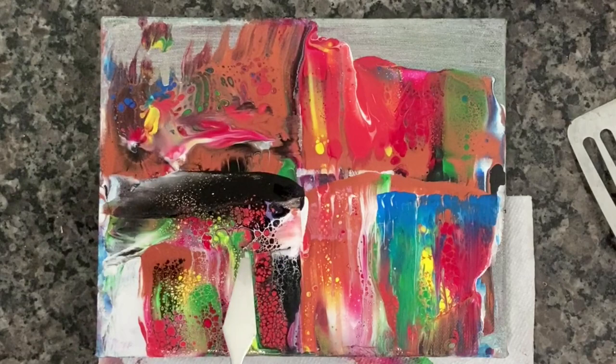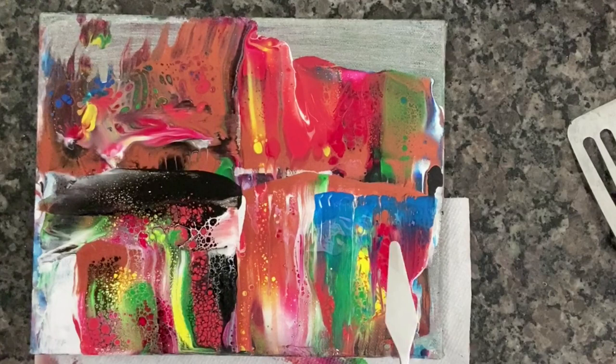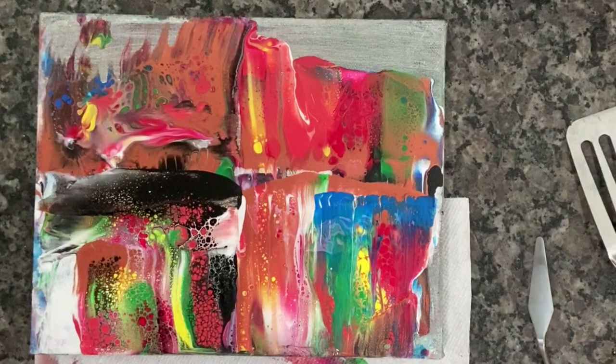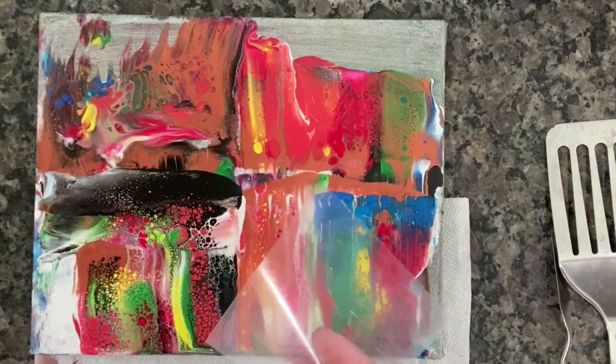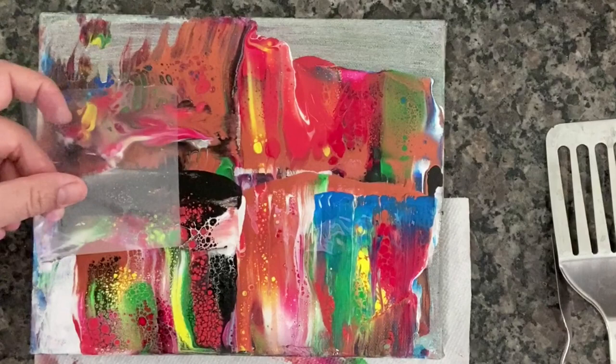So over here, if you can see a little bit of this before I experimented with this, this was what I tried today, because I was pretty much satisfied with the swipe that I did with the paper towel over here and the cells that came out. So for today's technique, I mixed this swipe and this swipe. This is the swipe that I did with the kitchen spatula, and I also tried a swipe with this small plastic paper that I found in my books. And I did a swipe with this on this side, and I did not like this effect that much.